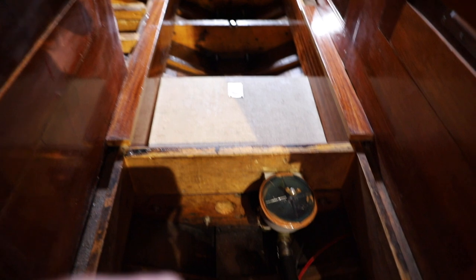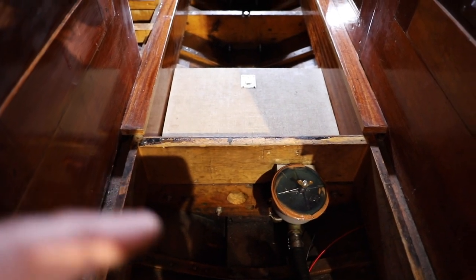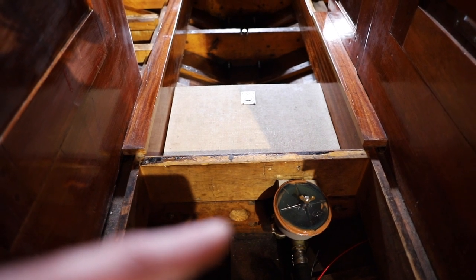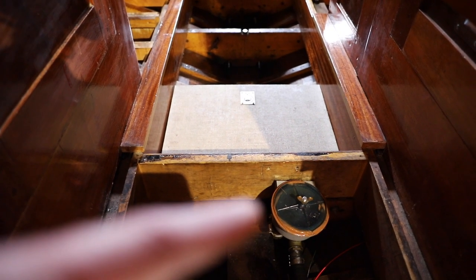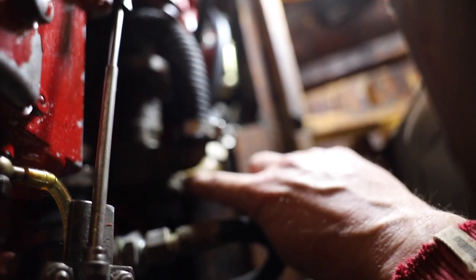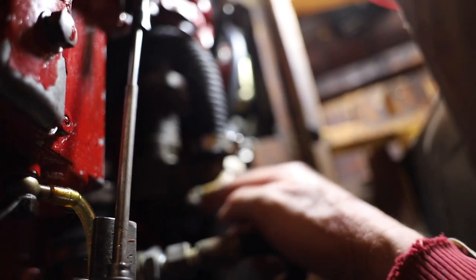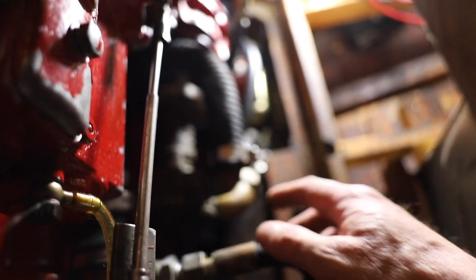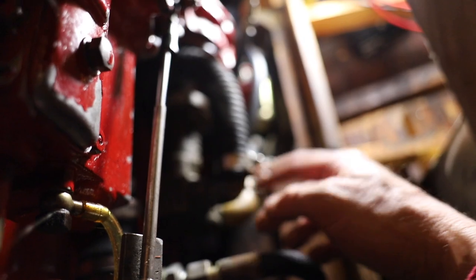So there's the first part. There's a hole in the hull that takes in the water from the lake or from the sea. Then it goes through that filter, and then the hose comes into the pump that is this one over here. And here we're gonna change the impeller. That's the one that runs the water through the whole system.